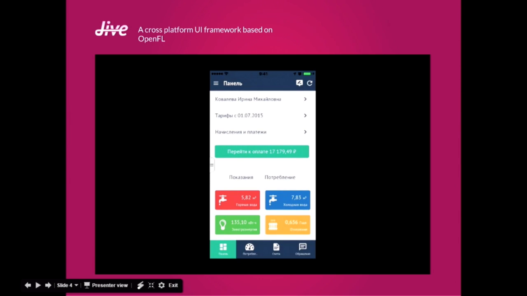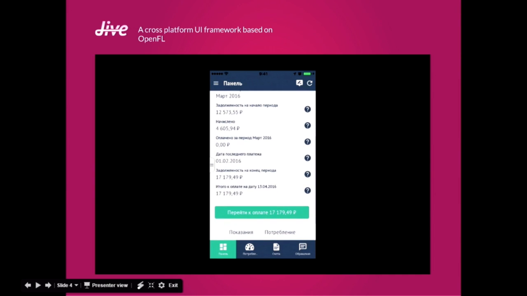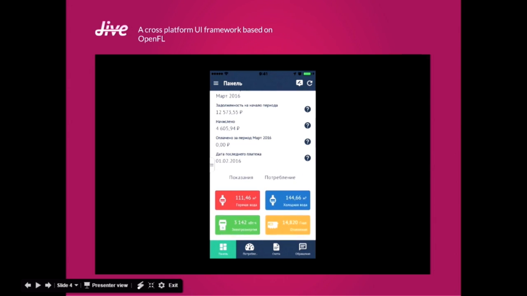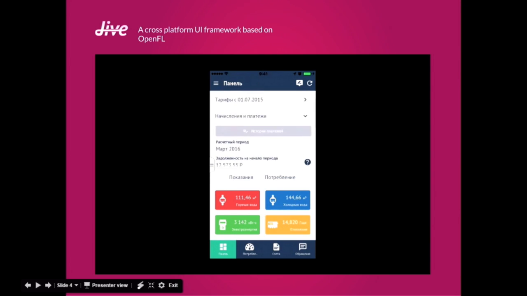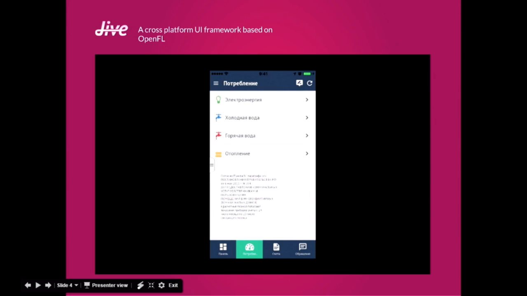So the first form is a form with some basic information like water, electricity consumption, some history buttons, some billings, and so on. It's a lot of information, and we use some interactive elements to hide it or show it when necessary. Yeah, I speak a little faster than expected. Okay, and we have the pay button, the main button.